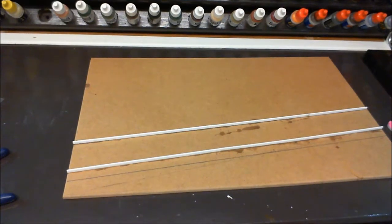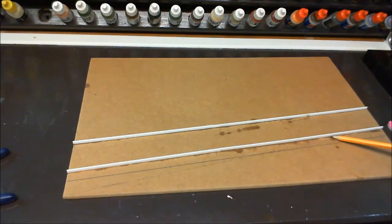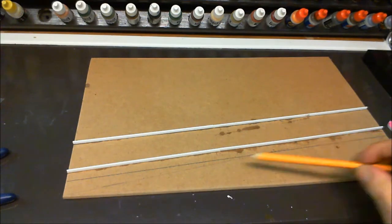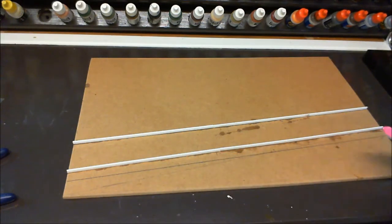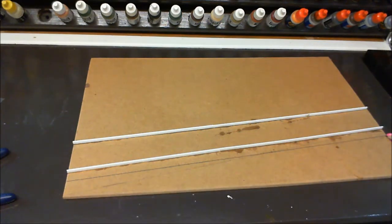Right, I've got the two tracks on. I had to put a line of super glue down first, let it dry, and then put another line of super glue down because the MDF just absorbed it straight in. So that's done. I've got my line here now. This is my curb line, which I will be starting very soon.